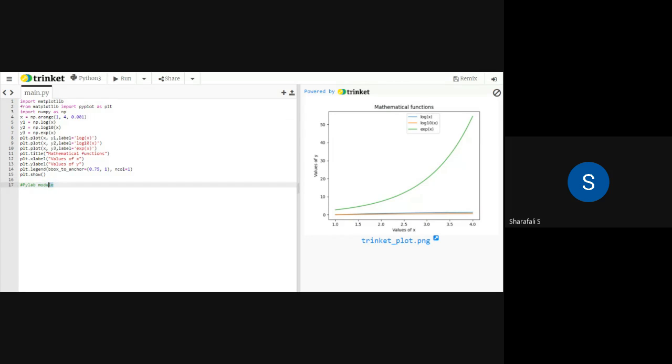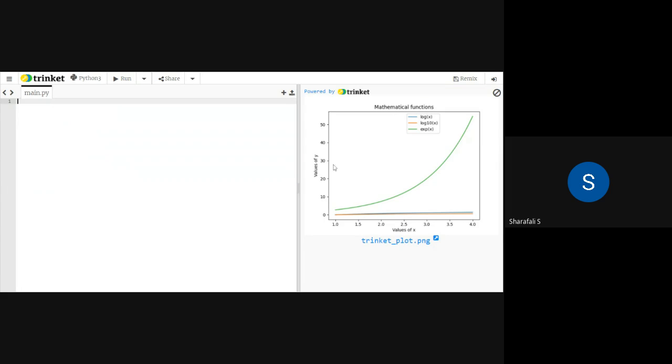Let us discuss an example here so that you can understand that. So I'm having a very small program for that. So like this. Let's see whether it will work here.